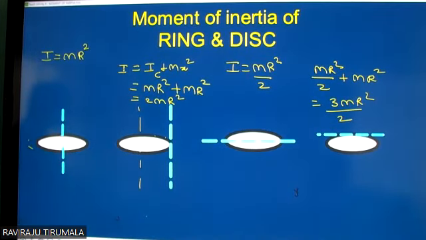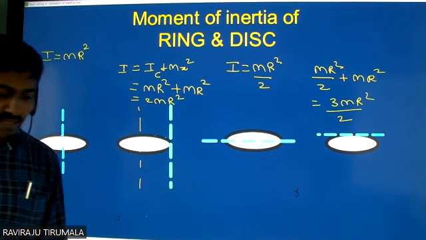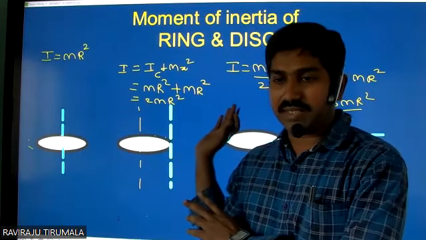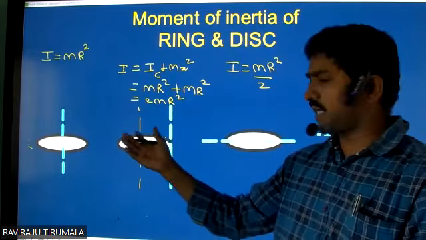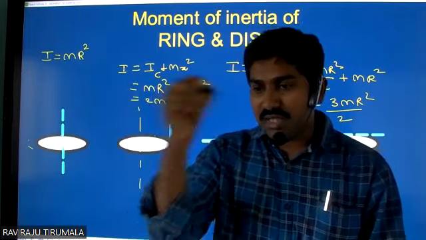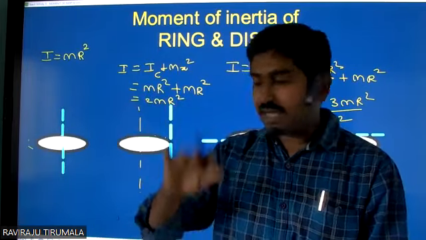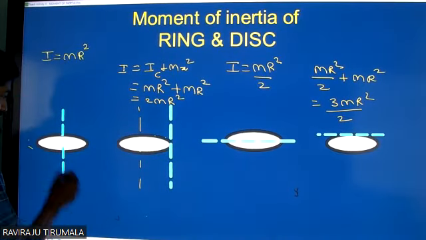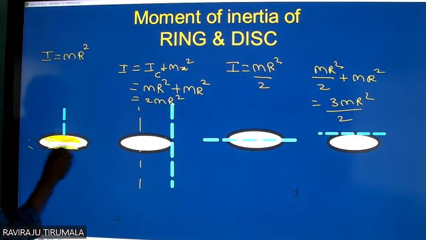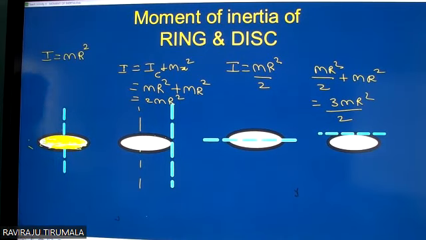These four are the formulae for a ring for the four different cases. If I imagine that all these four cases indicate a disk only. For ring, all the four formulae were completed. Now if I come to disk only, the diagrams will be the same for ring and disk. On the board you can write the same, but ring means there is mass distribution only along the circumference. But disk means inside also, at every part you will have material. In this particular case also the axis will be the same. What is the axis taken here? About an axis passing through the center of the disk and perpendicular to the plane of the disk.